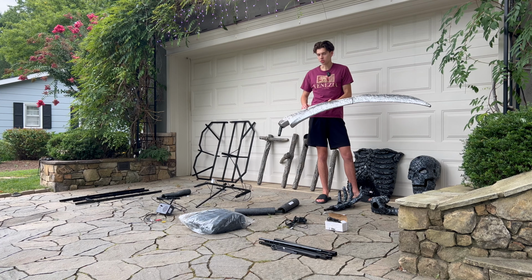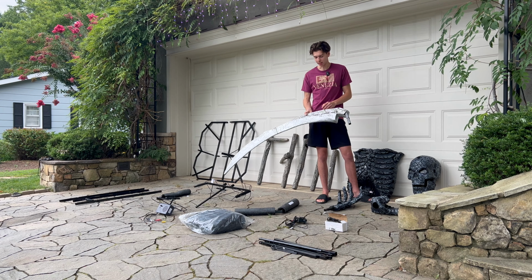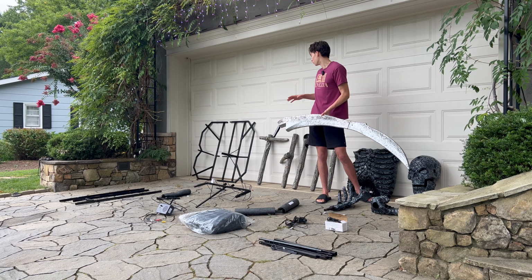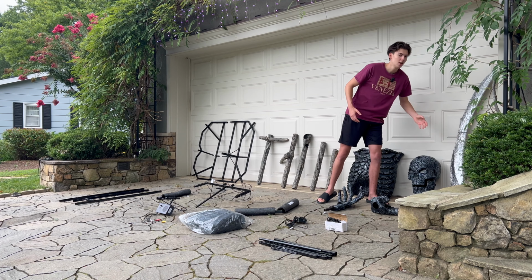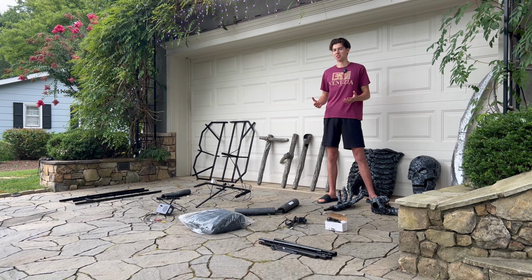There are also some screws here for a better connection to the steel bar that runs through. A few more at the back, and you can definitely tell this is the backside based off this kind of chunk here. But the ones at the front aren't going to be noticed very much, especially at a distance. And even up close, nobody's eyes are going to be drawn to the tiny little screws when you've got this amazing Reaper before you. So just touching on that, it's now time to get building with the 12-foot tall Levitating Reaper from Home Depot and see just how bad this building experience is gonna be.